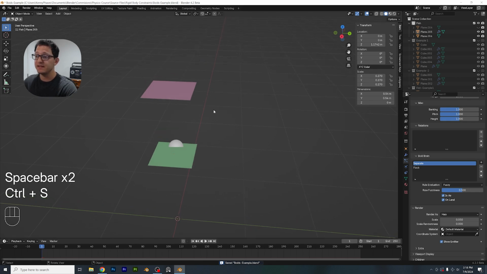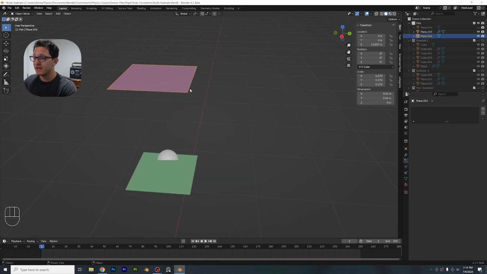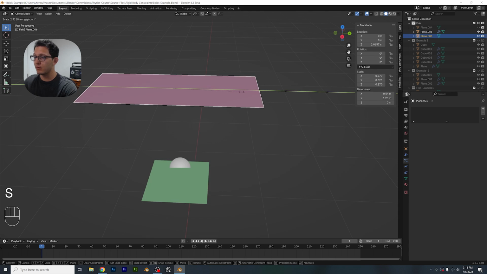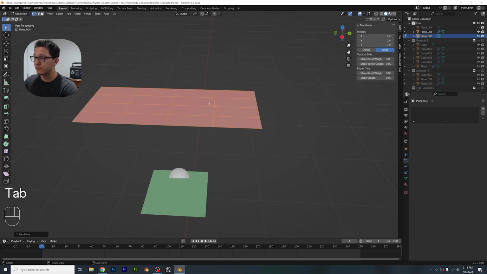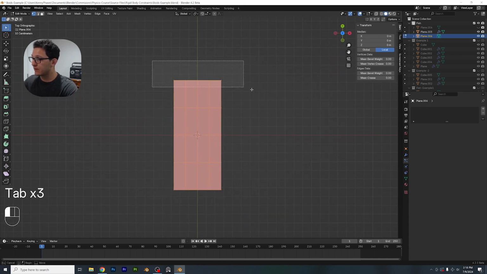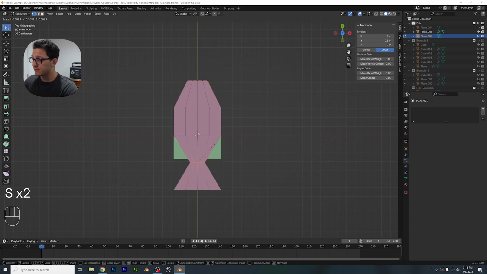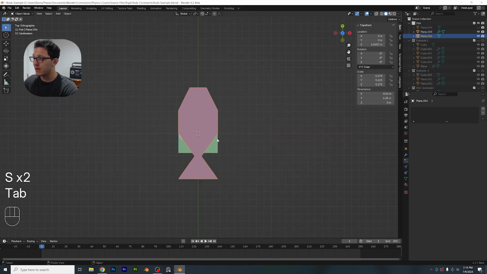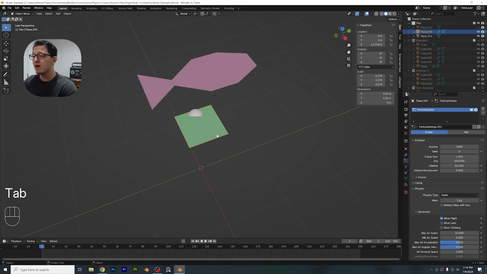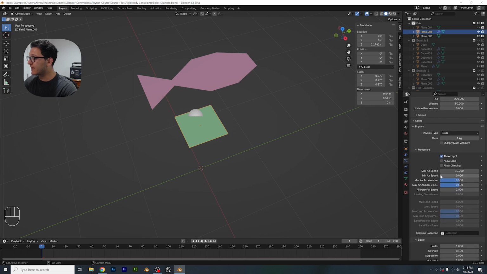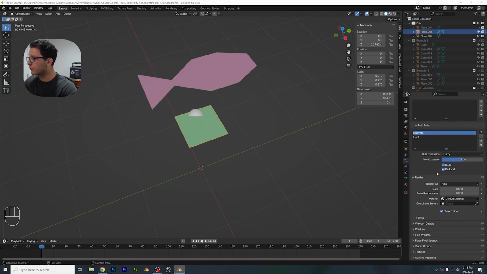Now we need something to instance for our object. I'm going to go ahead and take our plane up top. I'm going to scale it out on the Y. I'm just going to tab into edit mode, subdivide just a couple of times, and then I'm going to go ahead to our top down view, and I'm just going to take these vertices, maybe scale them down, take these back ones, scale them down like this, and now we have a simple fish. We're just going to utilize this as our fish shape for right now because it's really simple and it won't bog down Blender's viewport.